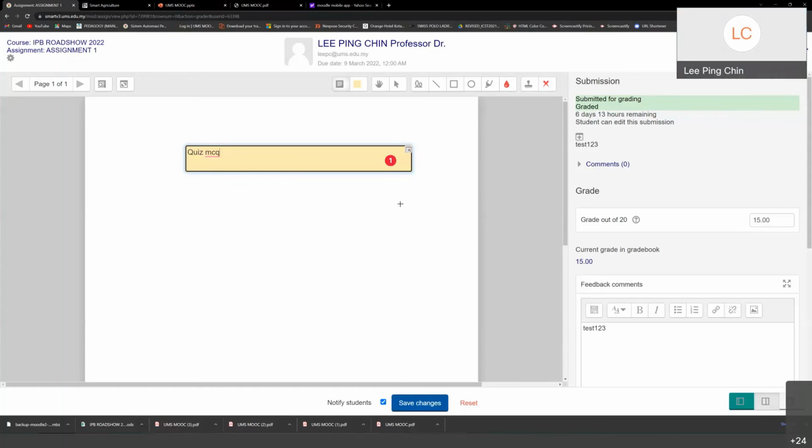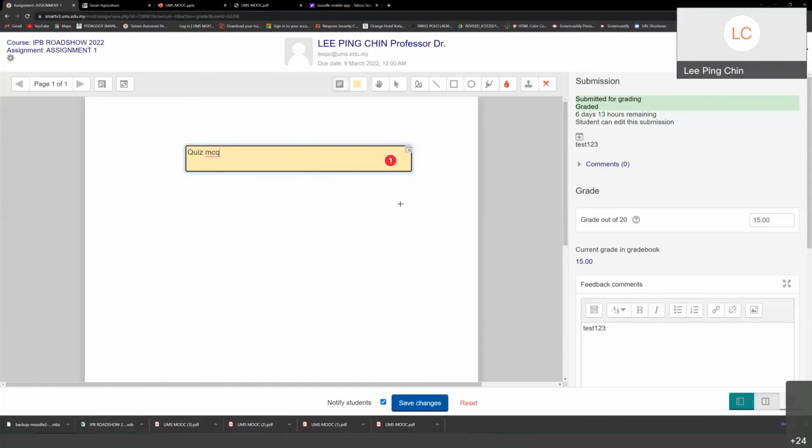Yeah, meaning you're saying that we have to do it separately, right? Separately, Prof, because this system will not capture the MCQ. Because normally for our final exam, we have different types of questions in that one exam paper. So that's the problem I faced recently, because it's a very big class, about 70 plus students.